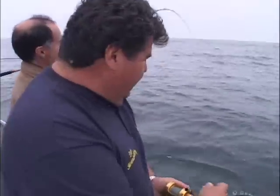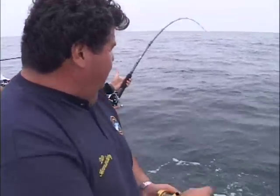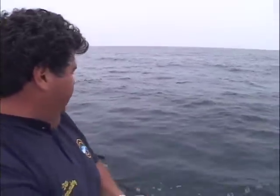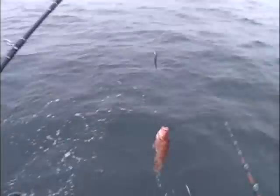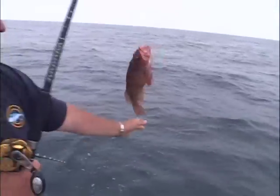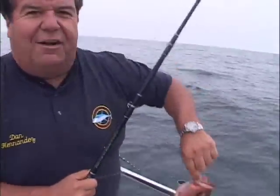Here comes my fish right now. Now you're in the rocks. Yeah, you gotta open up the reel and let out some line. Here comes my rockfish. Nice quality rockfish. Got this one on a live sardine. We got a whole bunch of fish going right now. We got about three of the kids hooked up and some more of these guys.